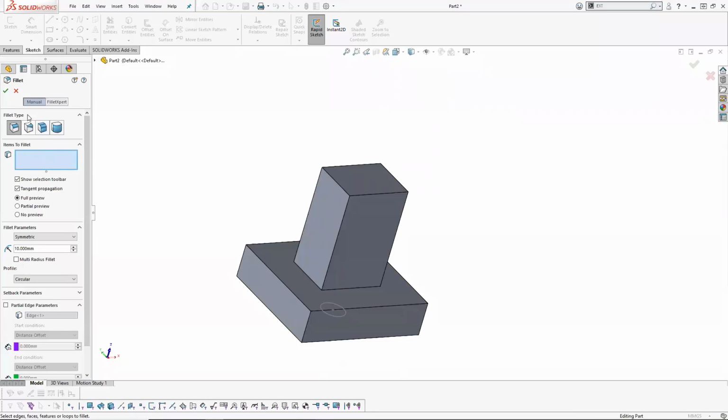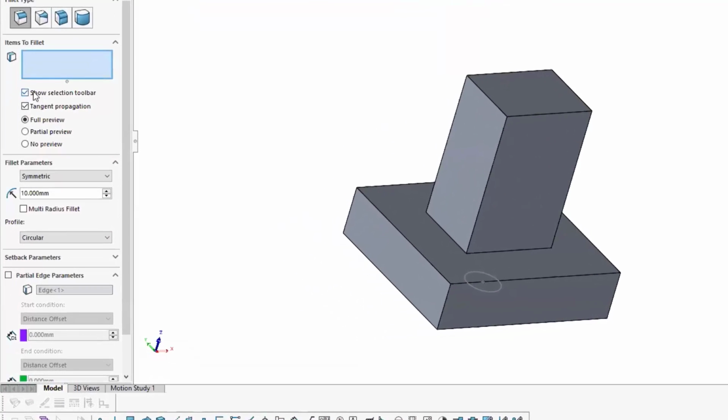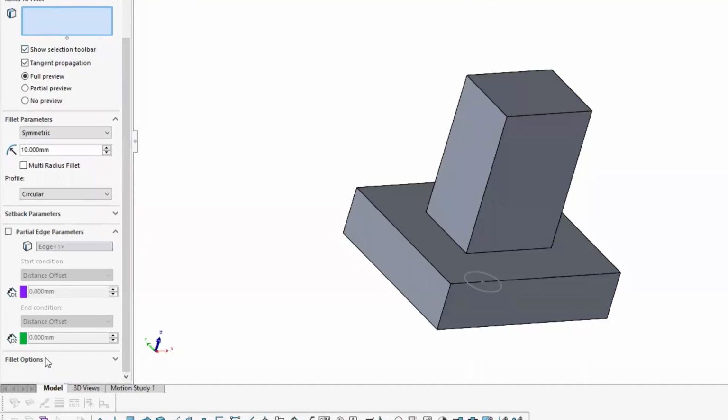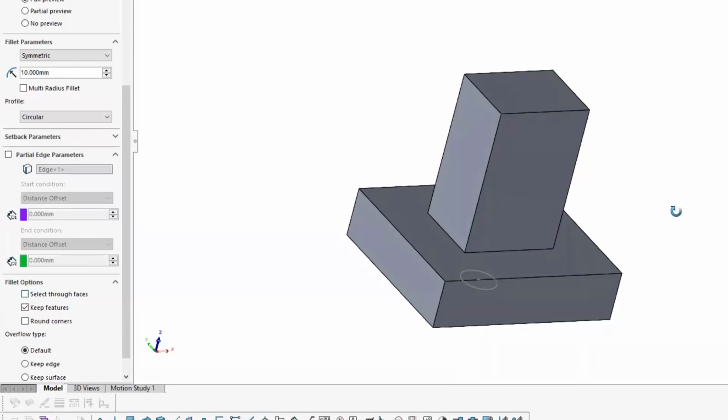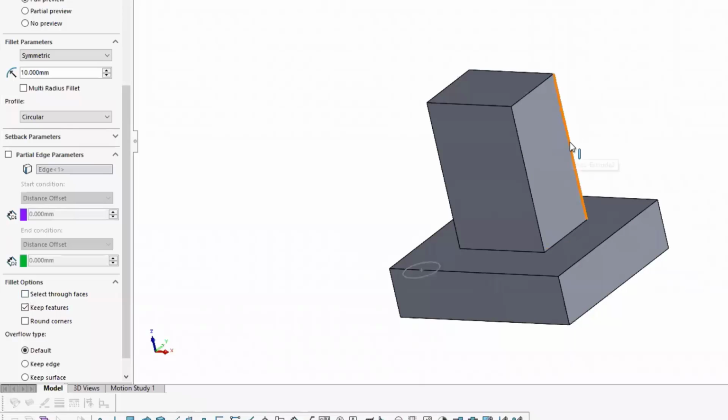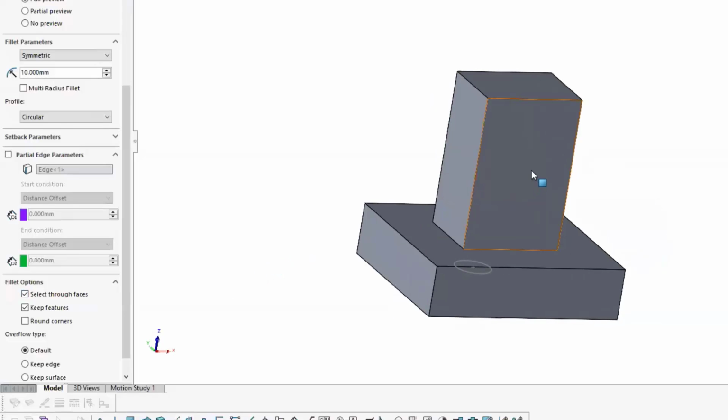Now, if you can't do that, if you look in the options under your fillet, there's a checkbox right here, in fillet options, there it is, select through faces. Again, that can be turned off or turned on. If it's turned off, you can't select through the face to get to that back edge. So I would have to rotate the model to be able to see the edge, to be able to select it. With that turned on, if I rotate this back, I can select that back edge here, and you see, there it is, right there. So I can select through the model. That's the select through faces right here.